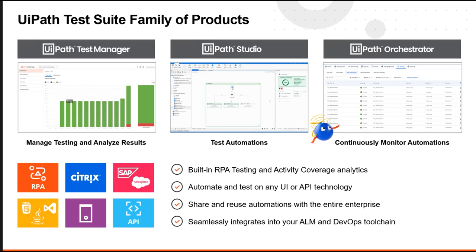Now let's move on to the third and last component, UiPath Orchestrator. To cater to testing needs, Orchestrator has a dedicated testing tab that will help us monitor our automations continuously. It's also possible to publish test cases directly from Studio to Orchestrator, and then create and schedule test sets for continuous testing and monitoring. Besides that, it also acts as a central repository for our testing data. There's a separate tab called Test Data Queues, where we can store our test data and consume it with our test cases.